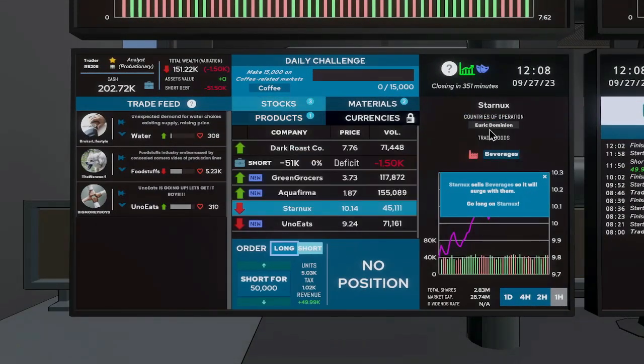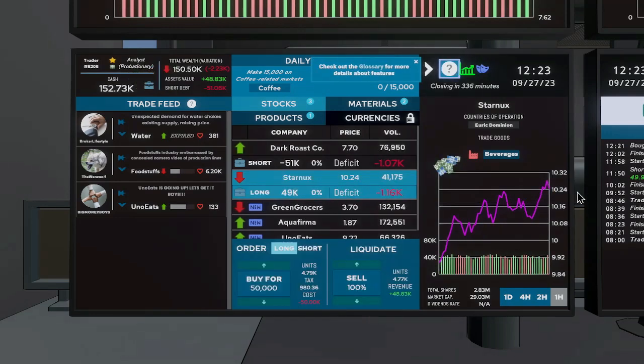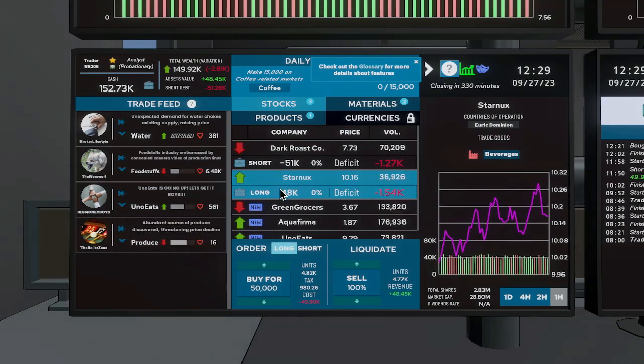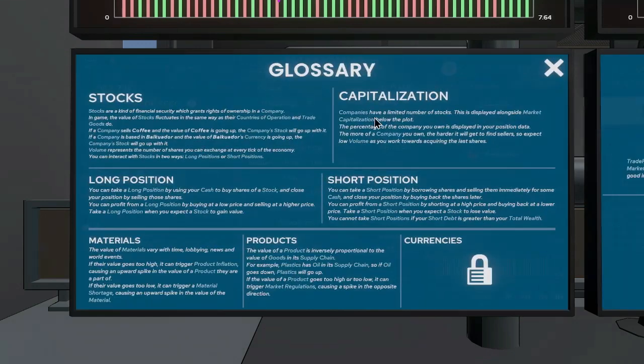Okay, so we got Starnux here. Starnux sells beverages, so we'll surge with them. Go long on Starnux, okay? We'll buy for 50,000. Okay, so check out the glossary for more details. Stocks, capitalization, long position, short position.